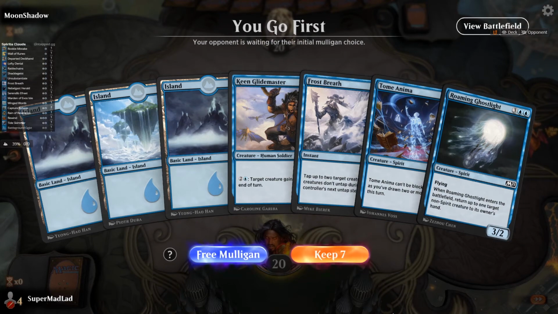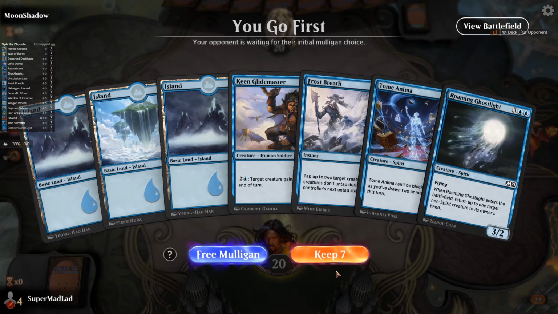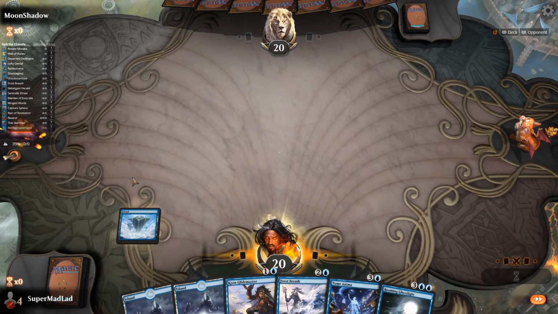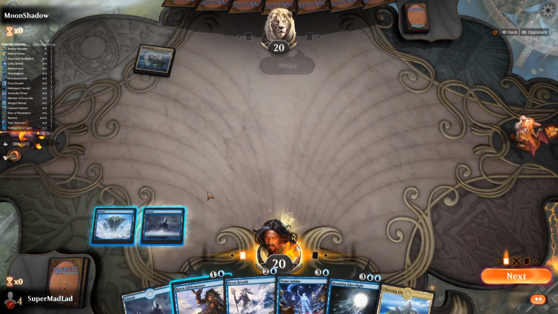Alrighty then, let's have a look. See, we've got the Glide Master on 2, on the play as well, with a Frost Breath into a Tome Anima, into a Roaming Gaslight. So we have a curve. That's what we can say about this. So we're just going to go Island Go. We're not really going to be able to obscure what we're playing much.